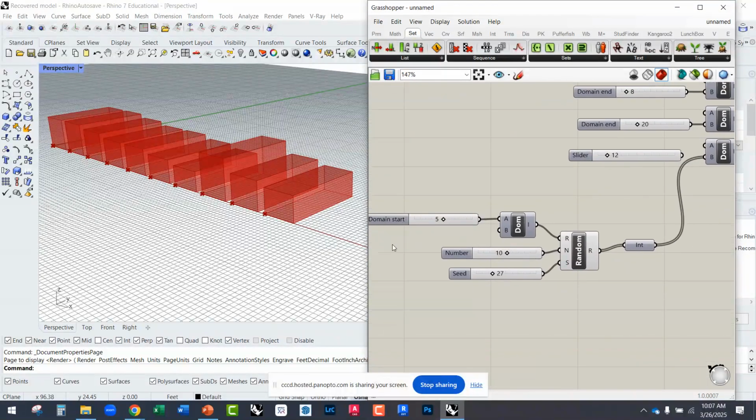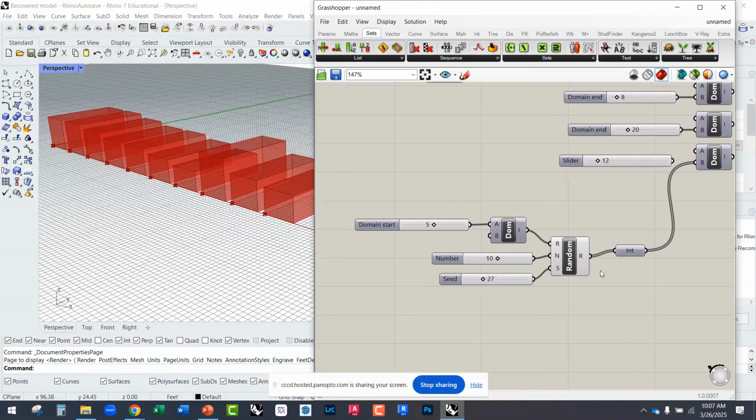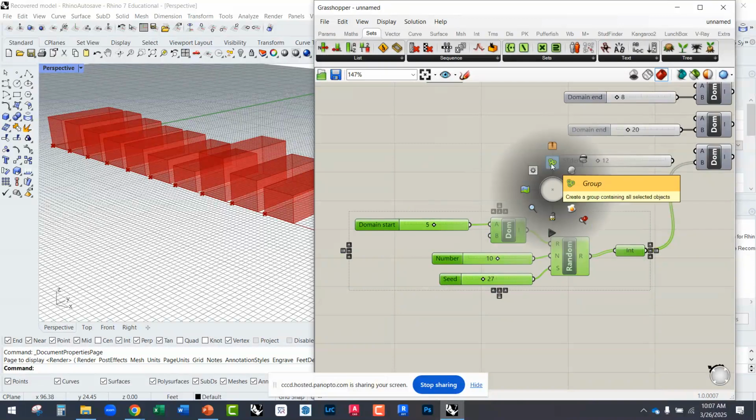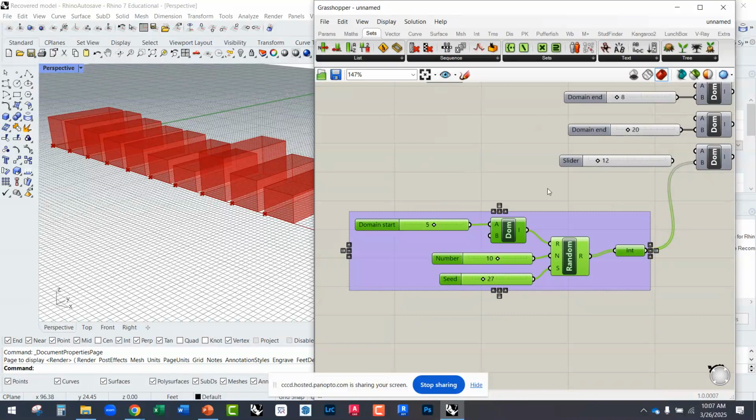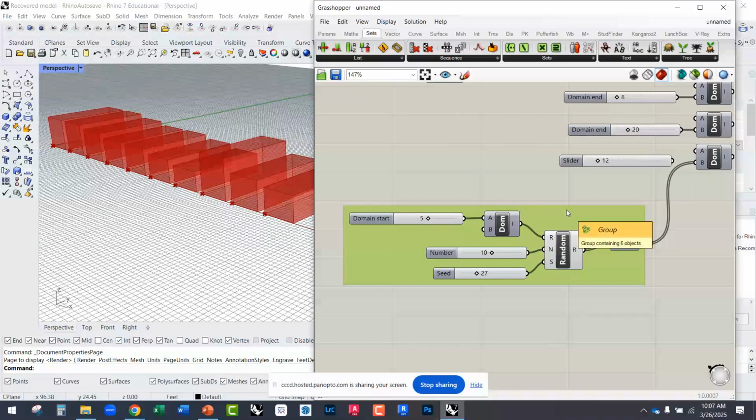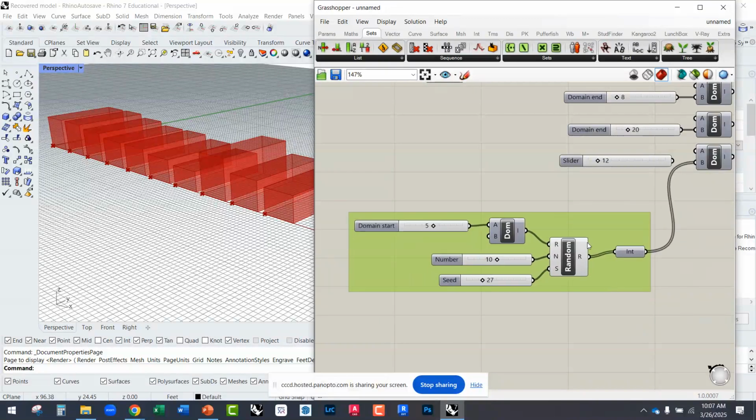And to make my life easy, I'm going to group all of these. So I can select them, middle mouse click, and click on this group. It looks like a green amoeba. So now all of these components are grouped together. What's nice about that is I can move them all at the same time.